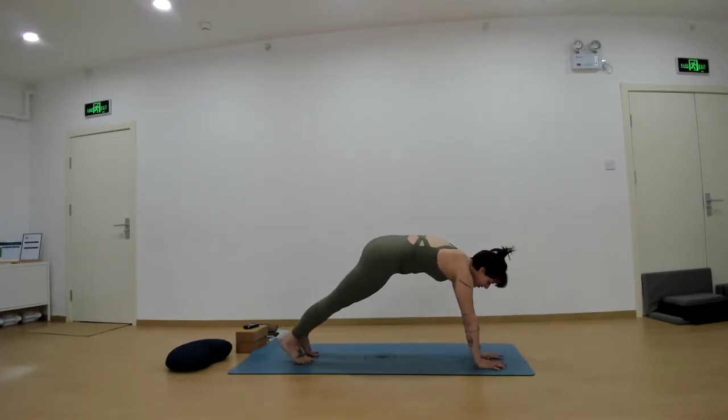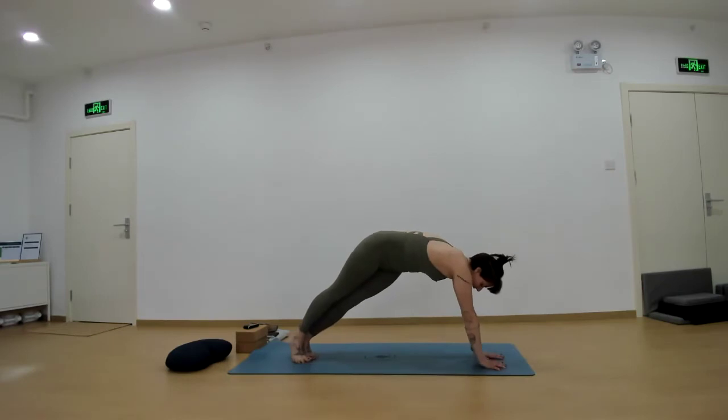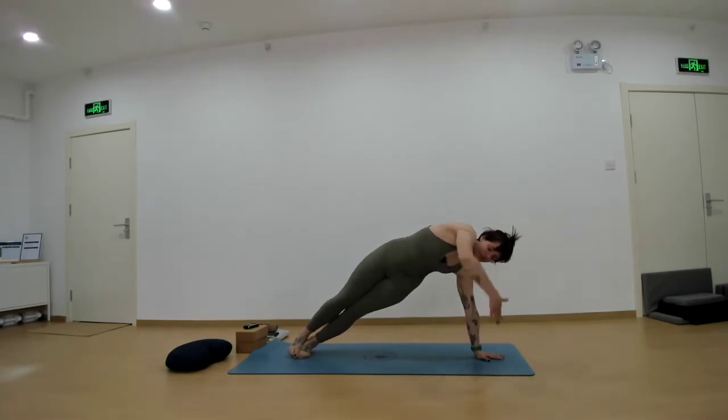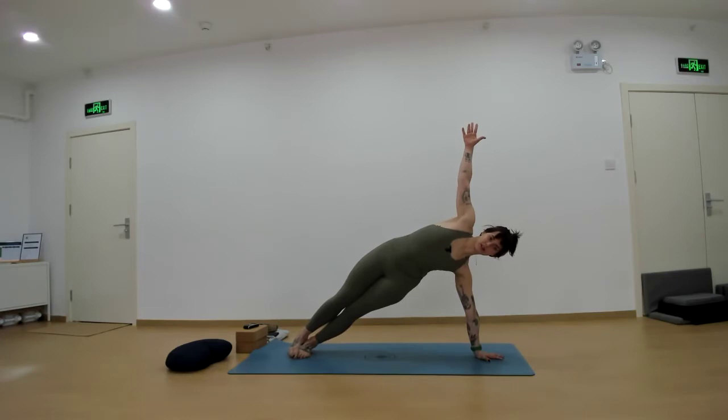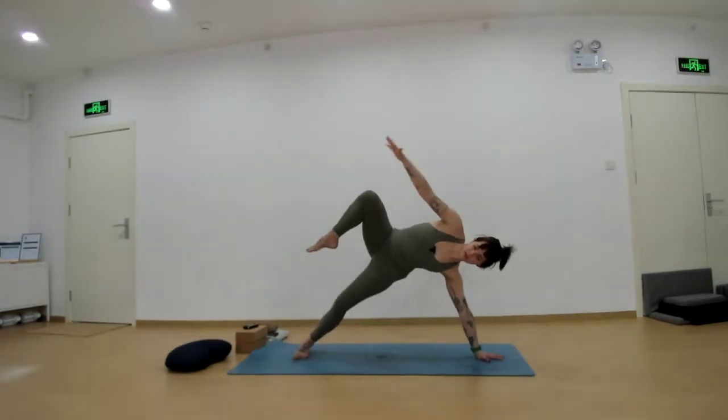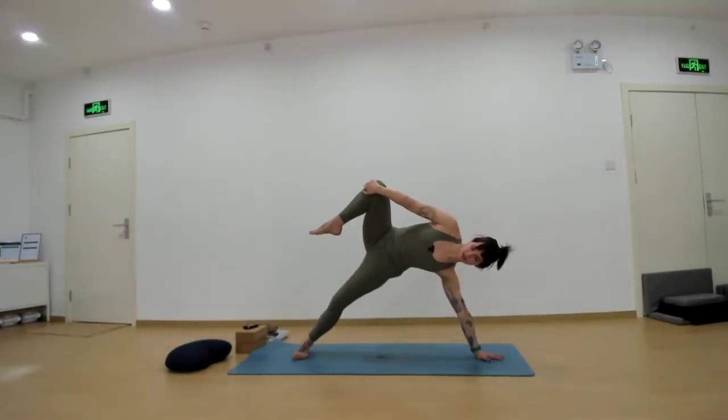Inhale, bring the right hand to the middle of the mat. And exhale, pivot onto the left foot. Sorry, left hand. Left hand to the middle of the mat. Pivot onto the left foot. Raise the right hand up. You can stay here. Or maybe you can grab the right knee with the right hand.